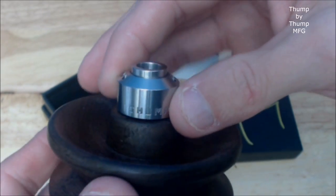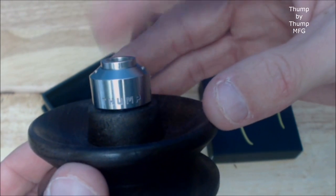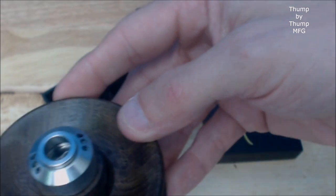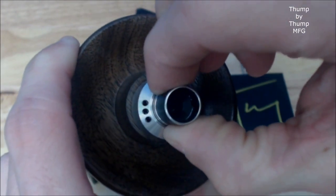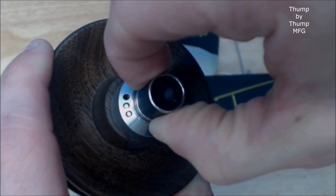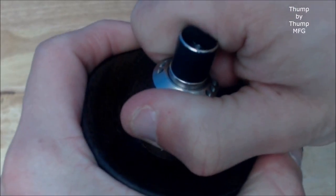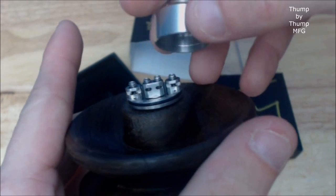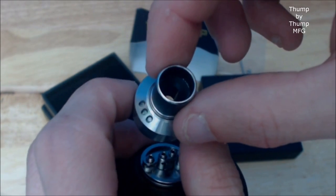It's got a nice brushed stainless steel — it's 304 stainless steel. It is a 22 millimeter diameter RDA, 15.5 millimeters tall, and does have dual adjustable airflow. It is hard to adjust the airflow without a drip tip on it. This is just for dual coils — there's no single coil setting for this; it's gonna be the same on both sides. Each air hole on the top cap is two millimeters wide.